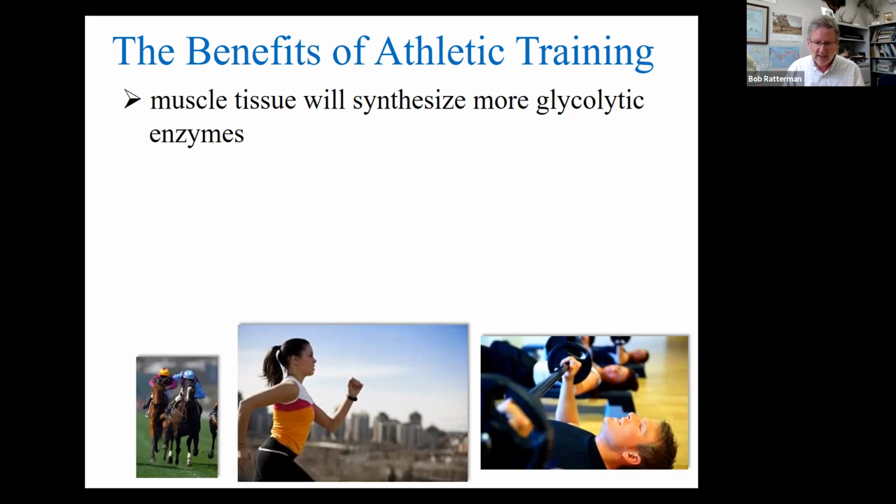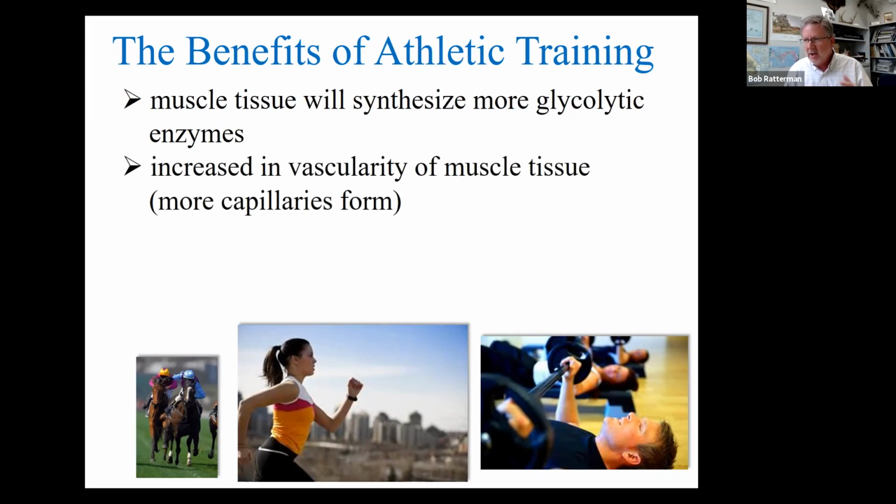Well, what's glycolysis? It's that process that we said occurs in the cytoplasm of the cell when glucose is degraded into 2 pyruvic acid molecules. Right. Okay. There's 10 different reactions, 9 or 10 in that series of glycolytic pathways. So you make more of these enzymes if you train. Why is that good? Well, that means you can undergo glycolysis much better than if you didn't have as many enzymes. Right. I mean, we all have them, but you have more if you train.